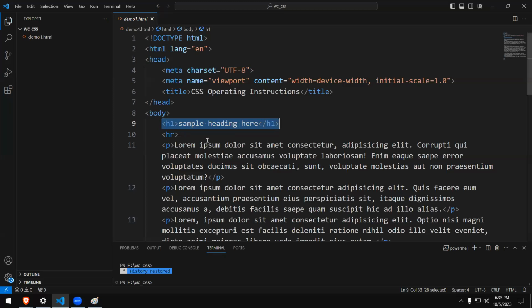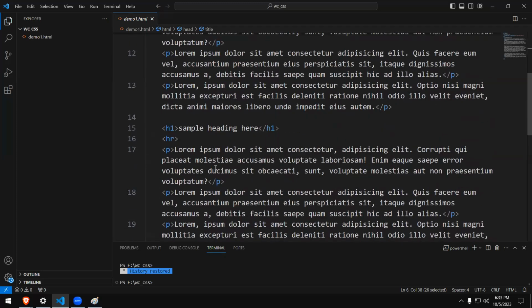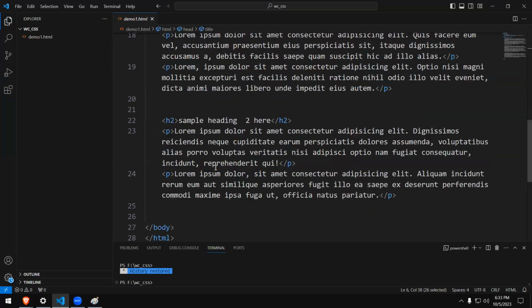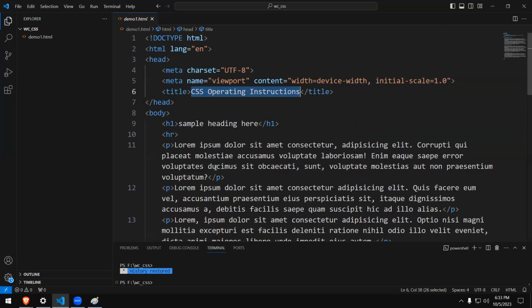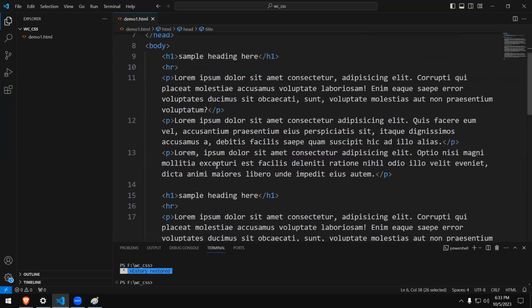Last class, I was explaining the operating instructions, in the sense of how we can get started with CSS. We started the very first method of using CSS, but I have not done any coding. I think we didn't have enough time to do it last week.